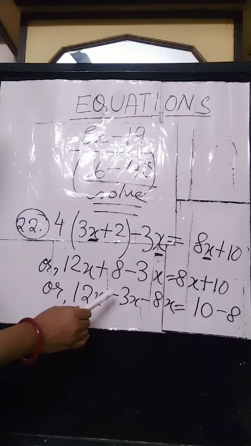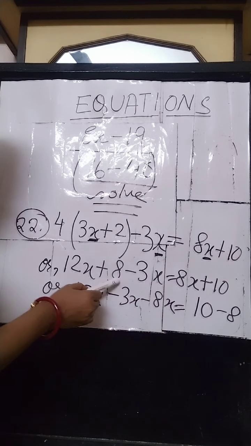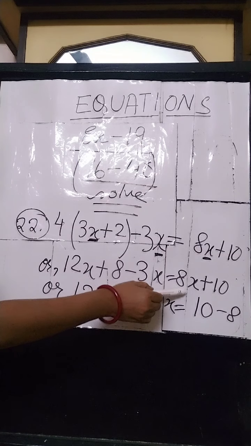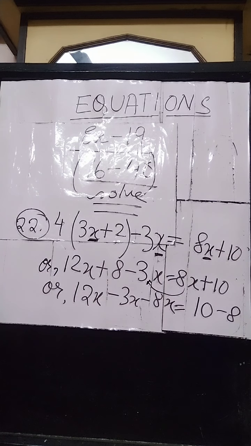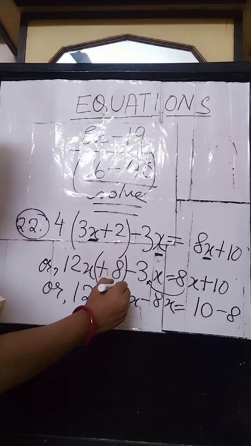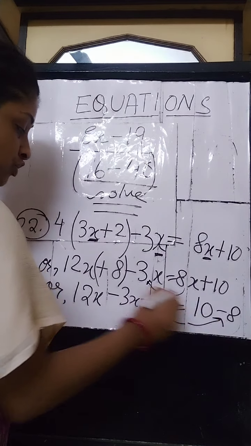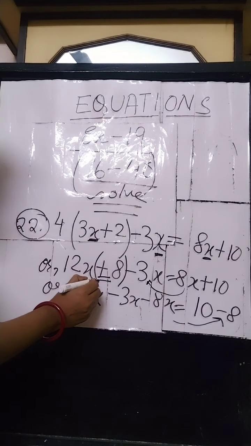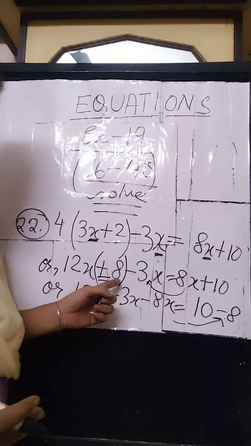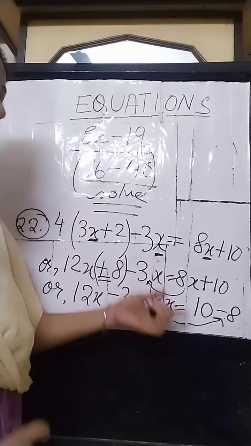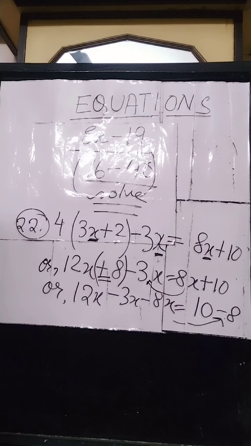So that's why here 8x, by changing its position from the right hand side to the left hand side, has become minus 8x, because it has changed its position from RHS to LHS. Again, you can see plus 8 was there, which has changed position and moved to the right hand side. So you can see this plus 8 is becoming minus 8. So from these steps what we have learned is that whether it is an algebraic variable or a numerical constant, by changing position, the sign will automatically be reversed.